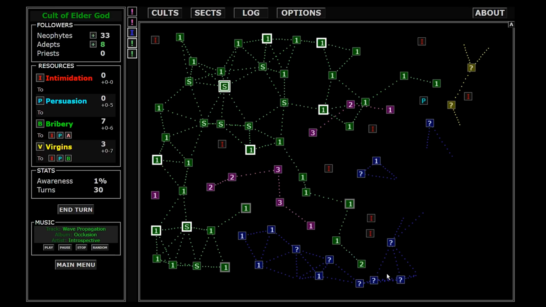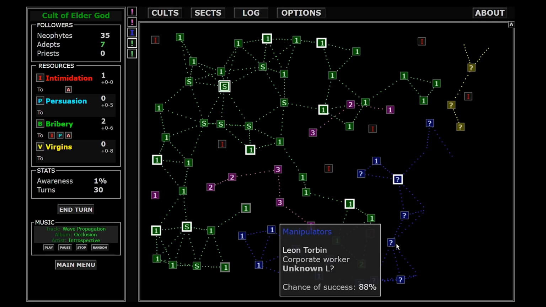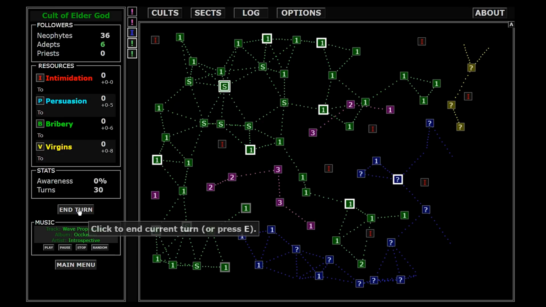And get this one. Rest into intimidation. Yeah, this is a nice secure. And let's see. Can we... Anything that was expensive. And here we go. No resources, but also no awareness. Okay, we got an investigator.